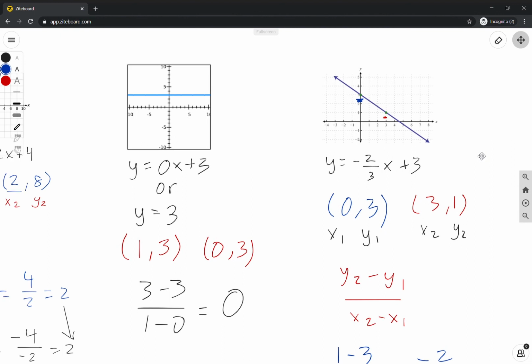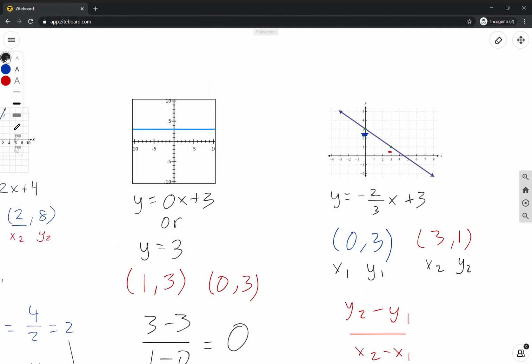What you'll notice is that in the form y equals mx plus b, this m value is the slope. So just to recap, slope is the measure of steepness of a line, and to calculate it, it's y2 minus y1 over x2 minus x1. For the process of calculating slope, all you need to do is find 2 points and assign values for x1, x2, y1, and y2. And then once you plug in the numbers, you just calculate, and that's it.